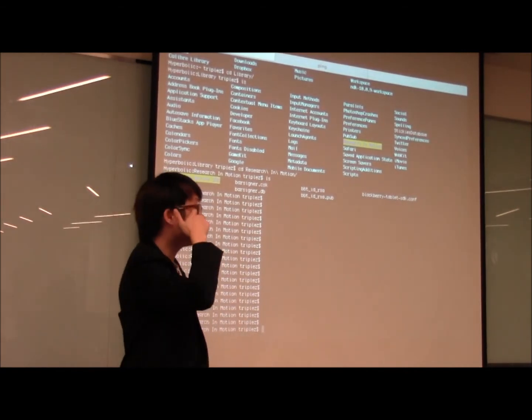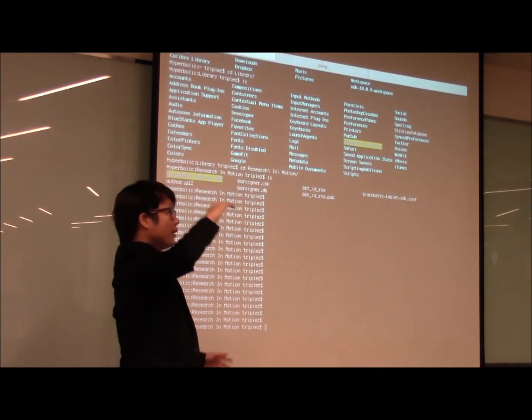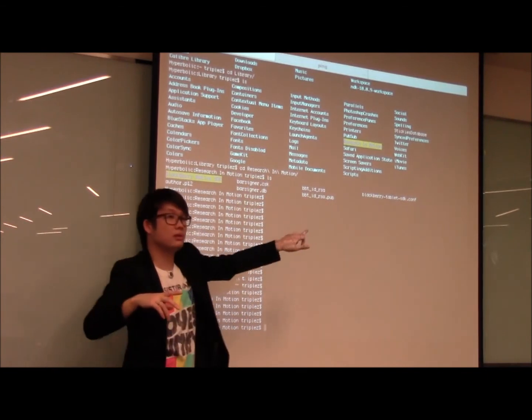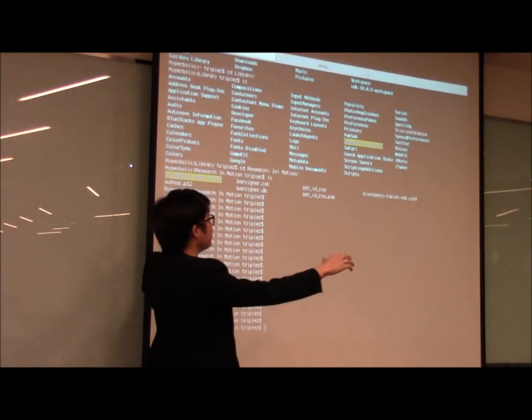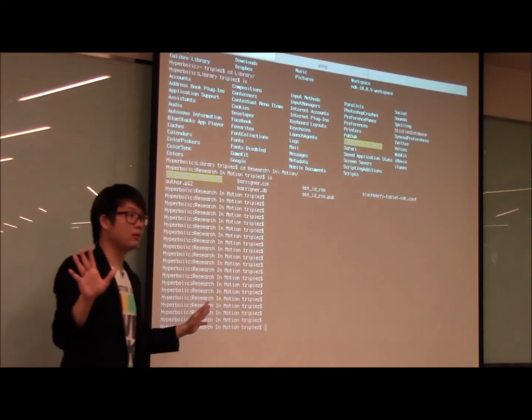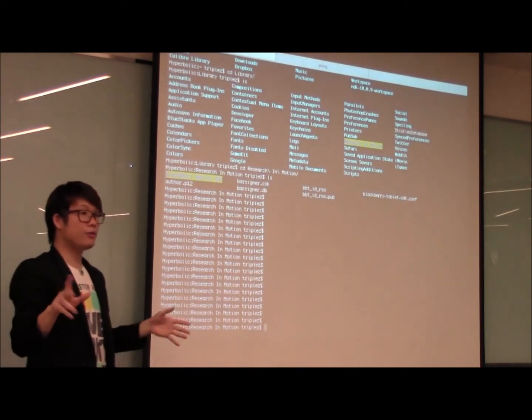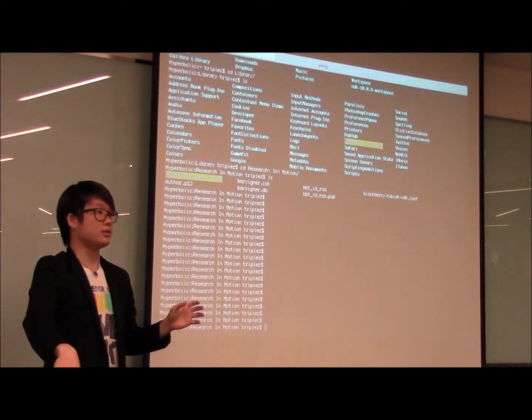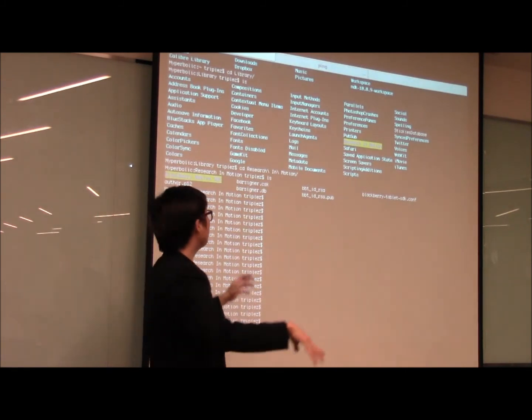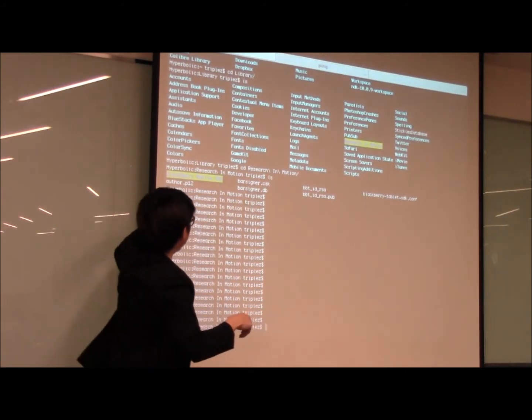When you back up, it essentially just takes these files and zips them up. When you restore, it just copies them into that directory. So these are the files.